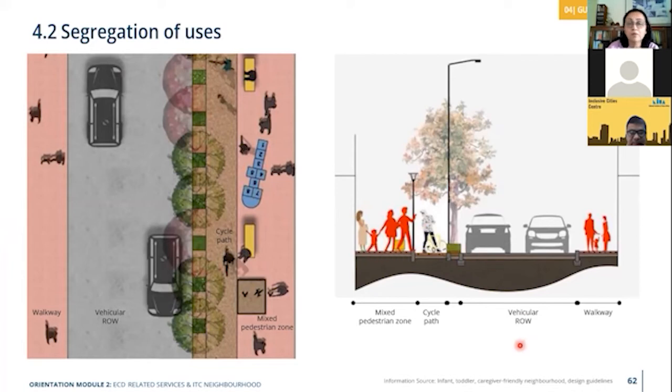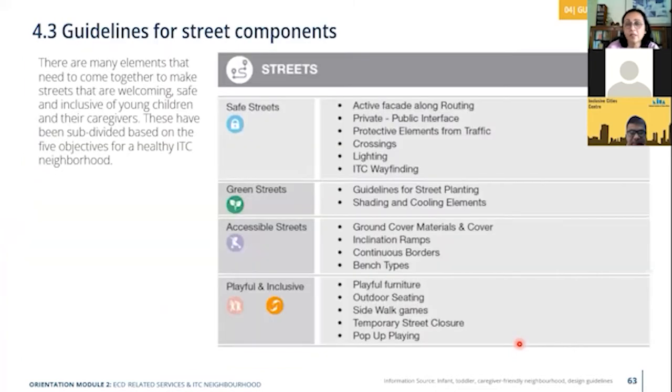So these are the kind of guidelines that we can use to have an ITC friendly safe street. Now, if we want to understand the components, again, going back to the steps, we said step 1, we want to determine the scale. Step 2, we want to determine the objective. In step 3, we want to understand what the components are. So let us take the example of a safe street here and understand some of the components, not all of them, but some of the components, just to see how these components can be used.